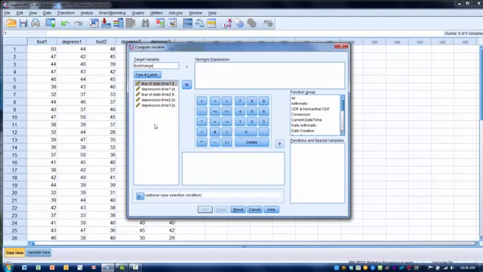So in this case, we want to see the change in the score between test 1 and test 2. So what I'll do here is highlight test 2 and move that over into the numeric expression box. And then what I'm basically going to do is subtract the score from time 1 from time 2, and that will give me my change score. So I then want to include the minus or the subtraction sign, then highlight FOST1, and then move that into the numeric expression box. So now I'm going to create a new variable that is basically the difference between test score 1 and test score 2. So once I've done that, I want to click OK.